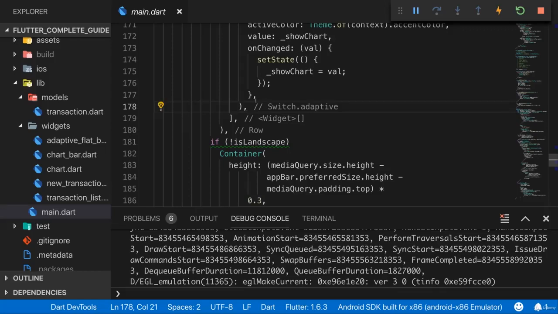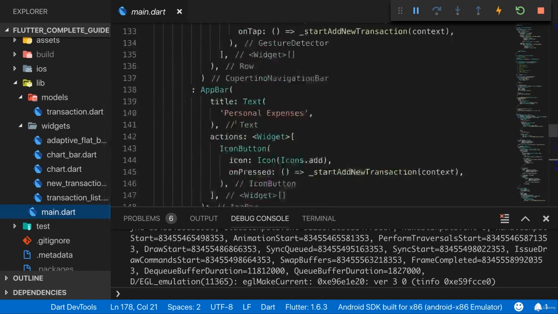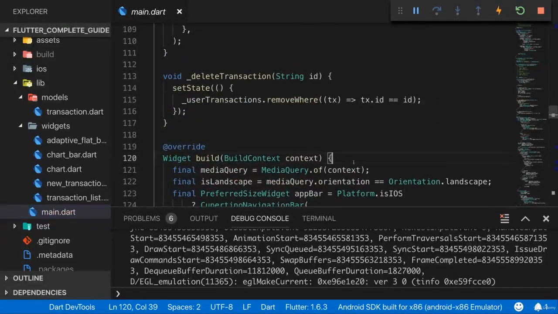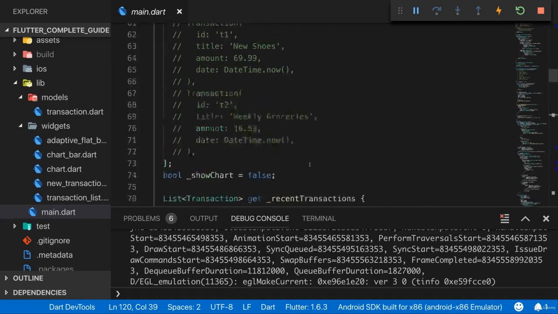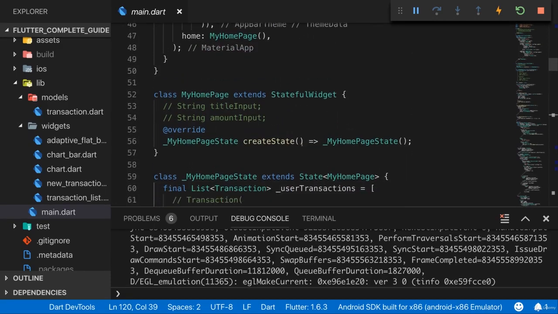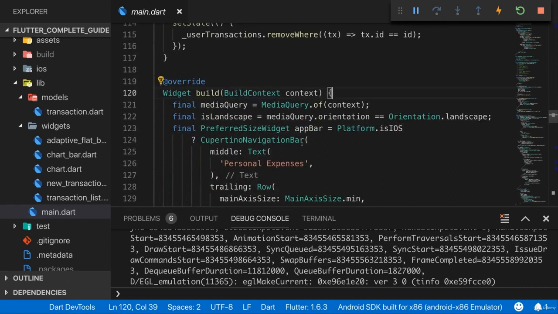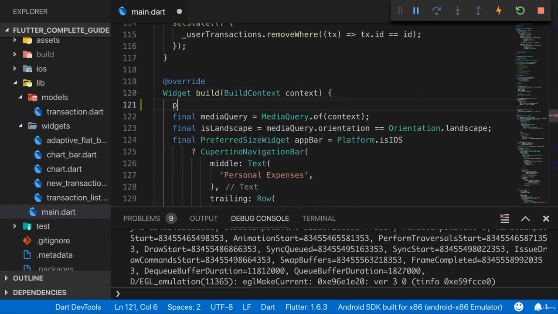With that deep dive at how Flutter manages all of that, let's see which build methods actually get called for which actions. For that, let's go to the main Dart file, and there in the build method of the my homepage state class, I'll add a print statement where I simply print build my homepage state so that we can see in the log when this method executed.